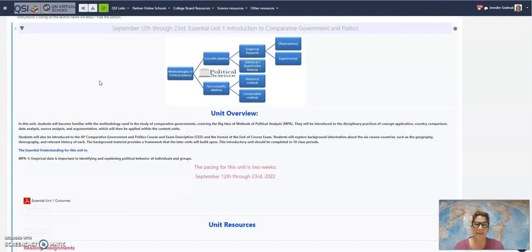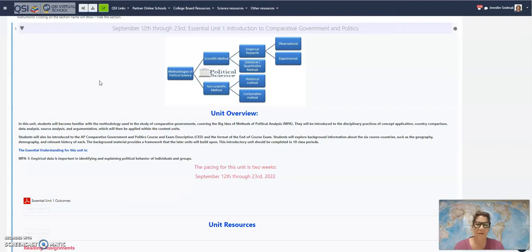If we look at the one on the bottom, the non-scientific method, you can see that it branches off into the historical method versus the comparative method. In the historical method, we're looking at the past and taking a look at how that's influenced political systems and structures that exist today.